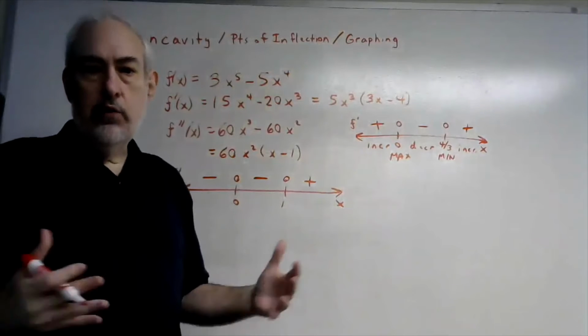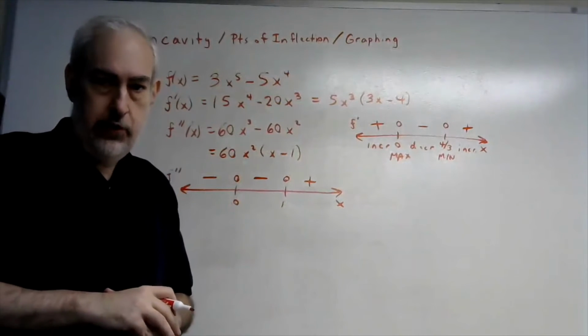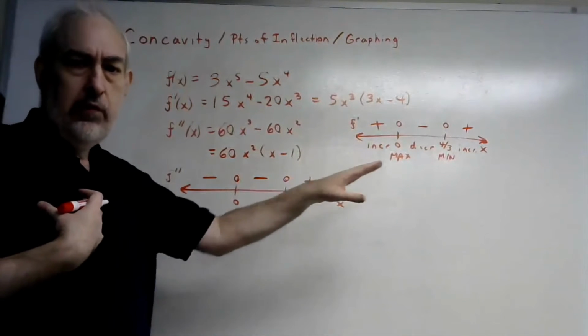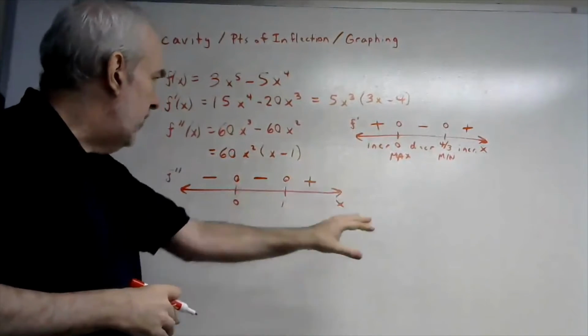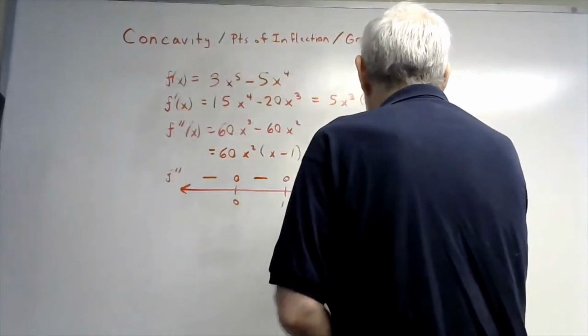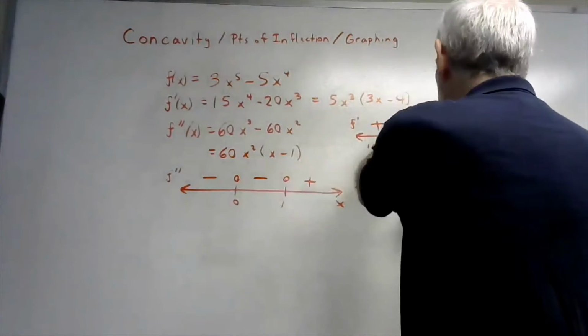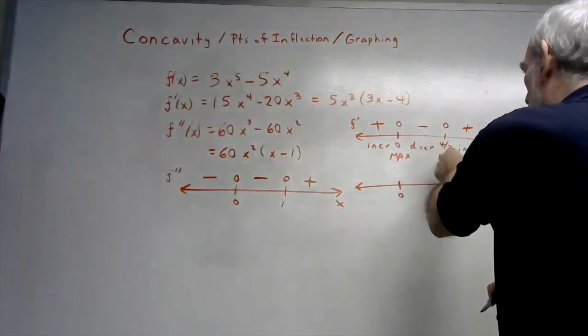Now I want to try to put this all together to sketch a graph of the function. When I do these, I like to put the two sign charts above each other. So let me shift this over a little bit to the right, and I want to line things up, so this is 0 and that's 0. Okay, so I'll put that above that. Now 1 is a number between 0 and 4/3.